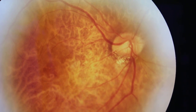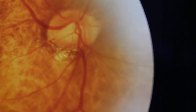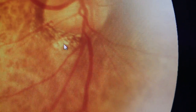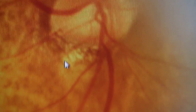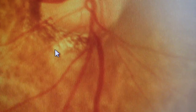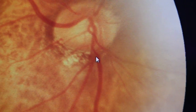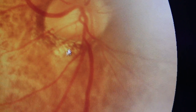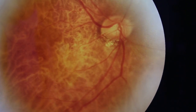Oh, ready. Okay, right. This is the left eye. This is the right side. But mine, you see the disc, there's some white spots there. Yeah. This is caused by a little thing called myopic crescent. Young men don't have this. For Jason, he should have it, because his power is very, very high. Those people with high short-sightedness have this little thing called myopic crescent. But he doesn't have it. Who? Jason? He should have it, but he doesn't. You saw nothing, very clear.